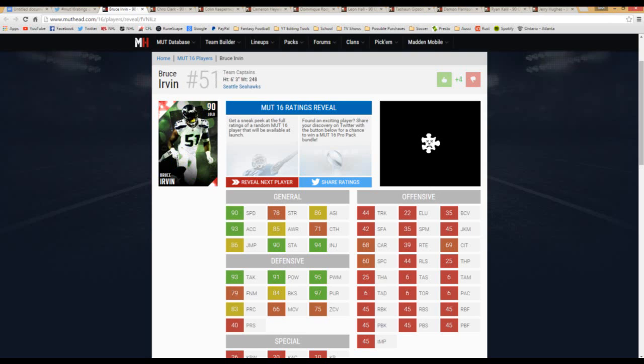Following him, we are going to have Bruce Irvin of the Seahawks, I believe. Correct me if I'm mistaken, but this guy is going to be one of the most sought after cards because of the 91 hit power, 95 power move, 84 block shed, 93 tackling, 83 play rec, 90 speed, and 93 acceleration. Very, very, very good card, it looks like, to date. Probably one of the better team captain cards that I have found.